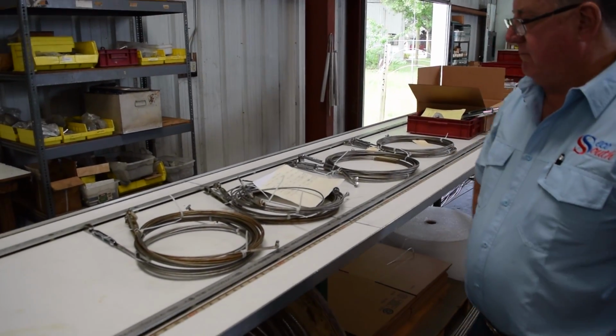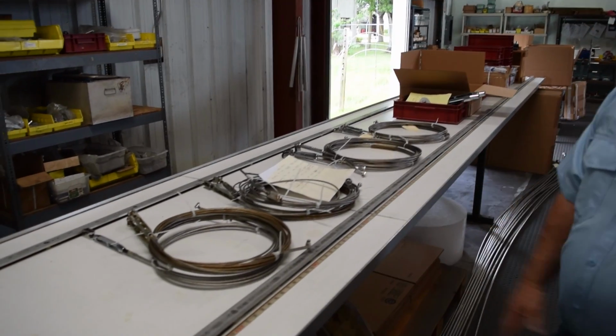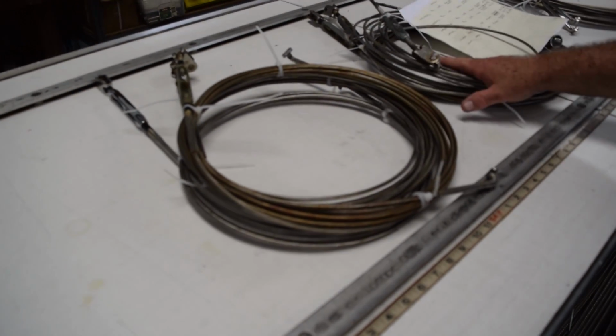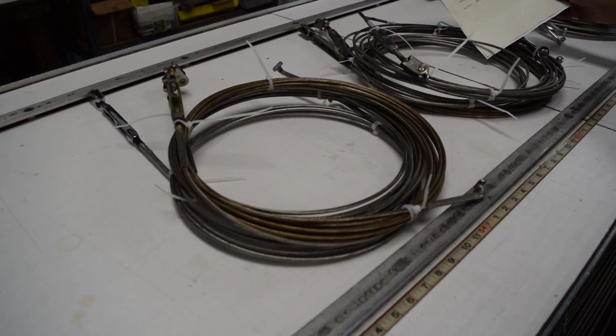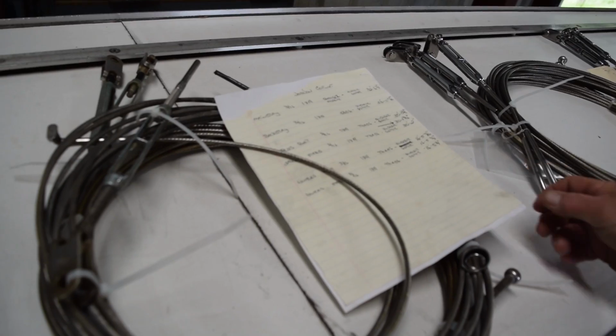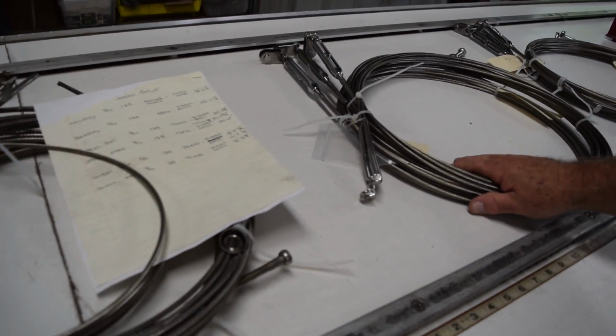All right, Jordan, so the main reason we're here today is reproduction of your rigging. So here's all your old rigging. Here are the specs we created from off of your old rigging. And then we reproduced your rigging with all new product.